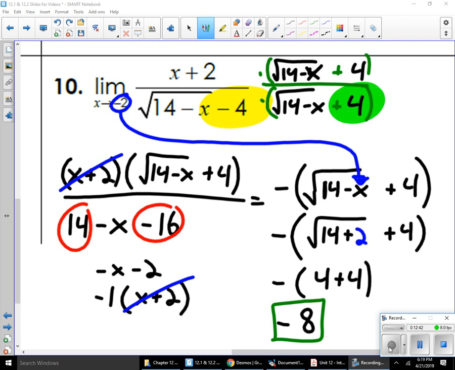So there we have 4 examples of rationalizing in order to go ahead and find our limits. Factoring is definitely the quicker of the 2 methods. There are some other methods when you have indeterminate form, 0 over 0, or the other indeterminate form, which is infinity over infinity. We might have time to get to some of those towards the end of this chapter. If we don't get them this year, you will definitely get them in calculus.